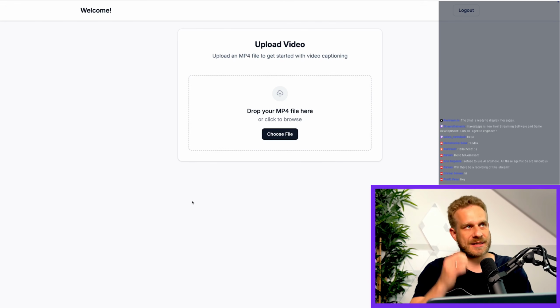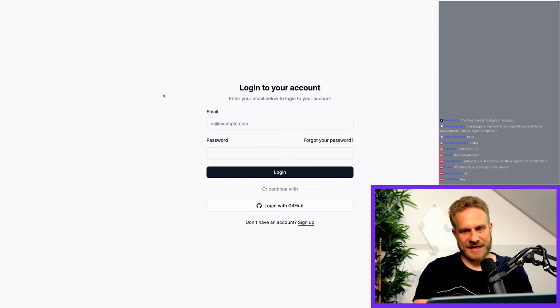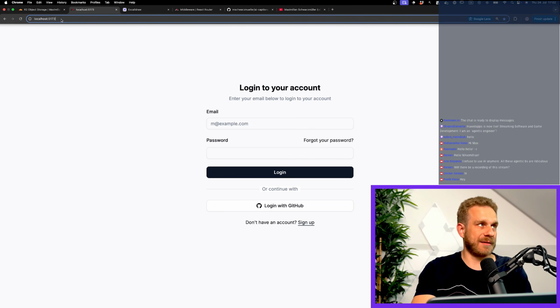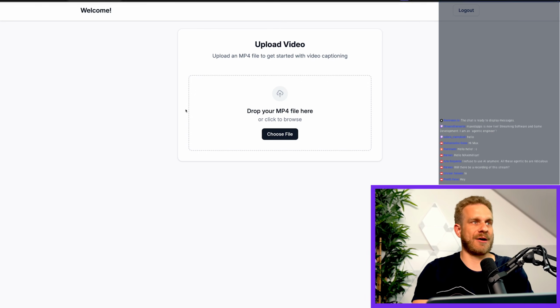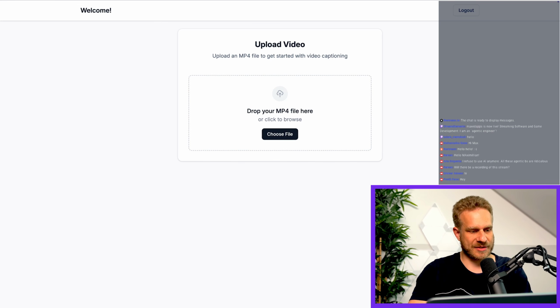I think it's best if we just start by taking a look at the app in the current state. So at the moment, we have our authentication screen. But we can also continue without authenticating. We can upload videos without authenticating, and that is something we'll work on today to make sure that this does not work. But right now, we can bypass it.